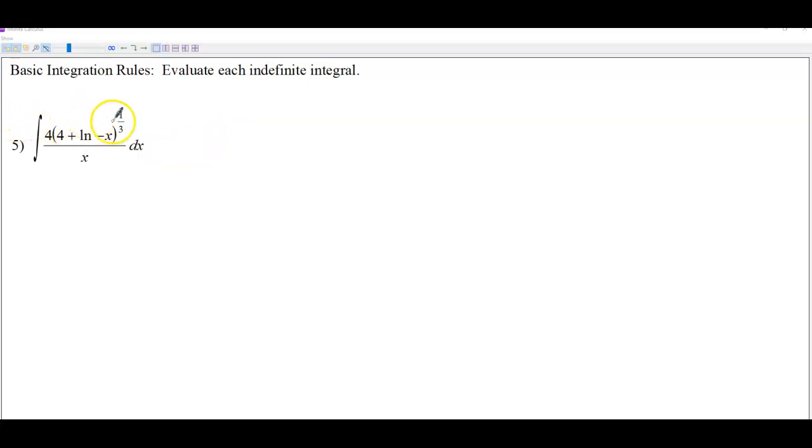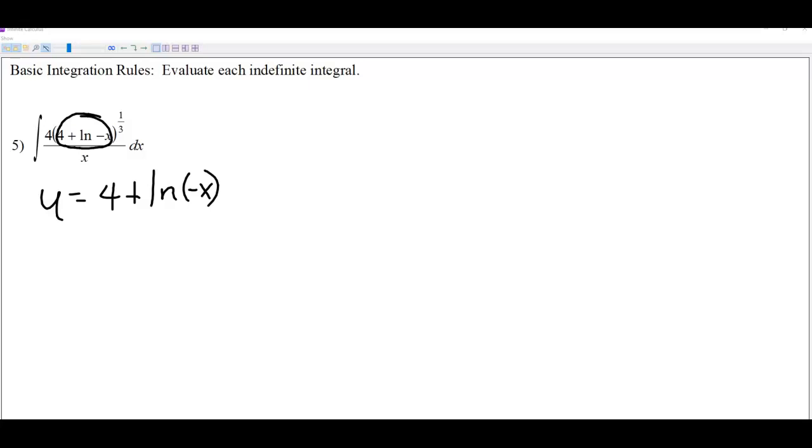These problems are kind of ugly. So it's another U sub problem though. In this case, the u is the stuff inside of here. So my u is 4 plus ln, and I really don't like how they write that because it looks like it's ln minus x and it's not. It's ln of -x. But anyway, I like to use parentheses for the part that comes after ln. So just be aware it will be like that on your test also, and I prefer to use parentheses. So long as you know it's not minus x, it's ln of -x.